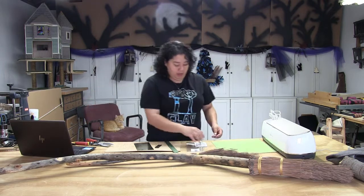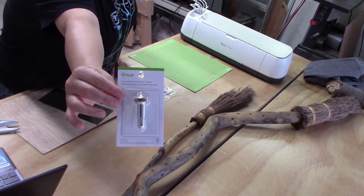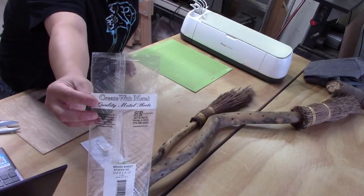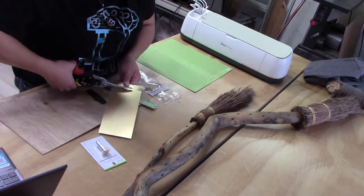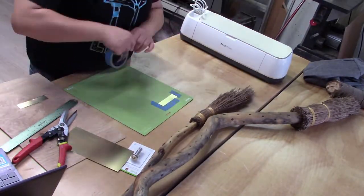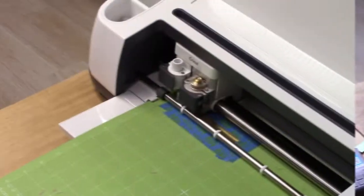Okay, so the only thing I have left to do is to name my brooms, because a good proper flying broom definitely needs a name. I have been waiting for this tip to come in the mail. I have not used this yet, but it is supposed to engrave metal, and I have some brass here that I'm about to cut up. And this is just craft brass. I have a pair of tin snips, and I'm going to cut up some strips to engrave on the Cricut here. I'm going to do the same thing that I would if it was a piece of wood. And I'm going to get some blue tape and get that on there.